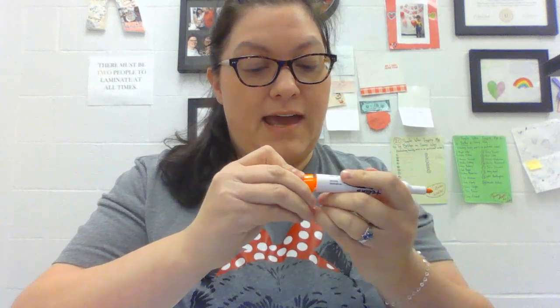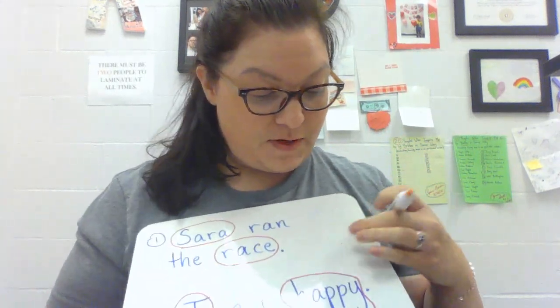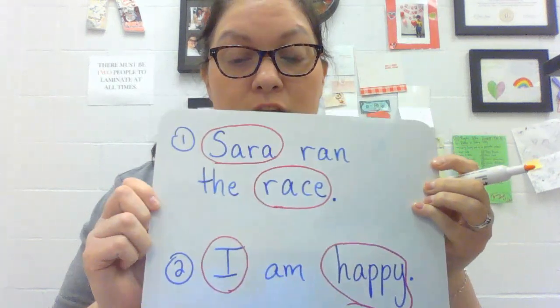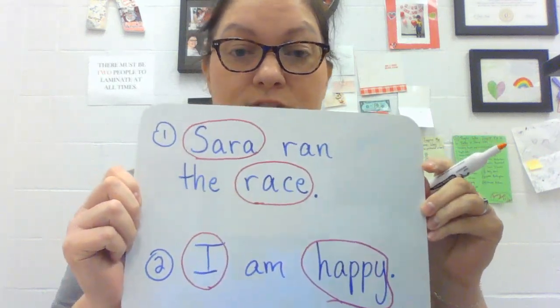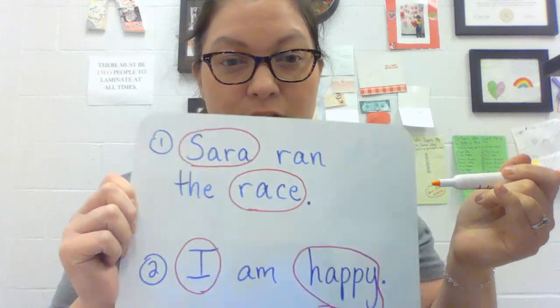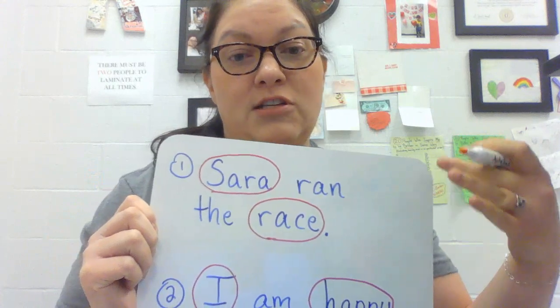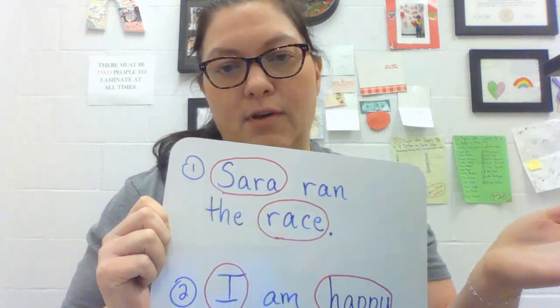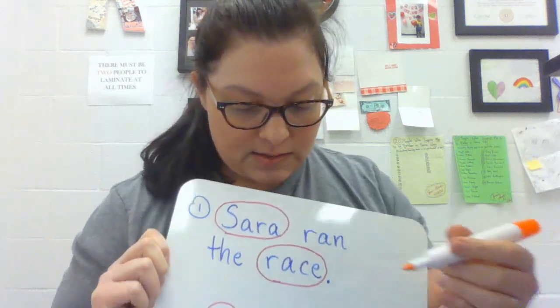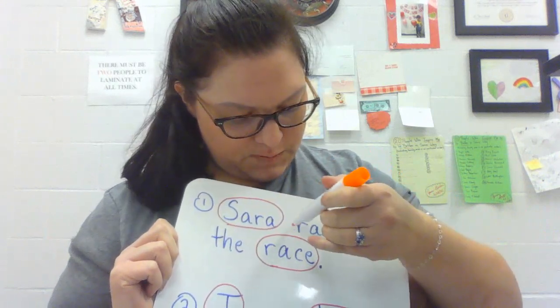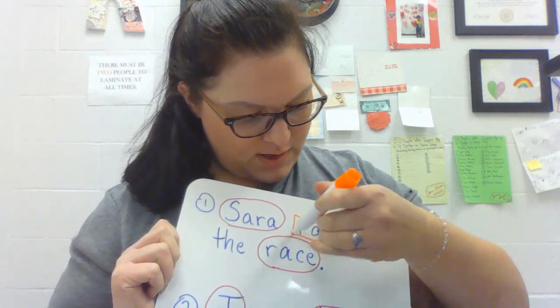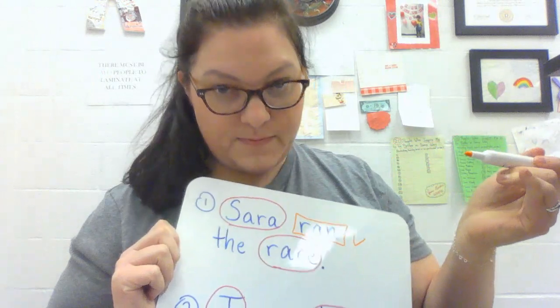And then we've got verbs. Verbs are normally actionable. There are different types of verbs. Basically, the verb is what you are doing or what the noun is doing in the sentence. In the first one, Sarah ran the race, the action, the thing that she is doing, Sarah did what? Sarah ran. So ran, I'll just put a box around that. Ran is going to be a verb.